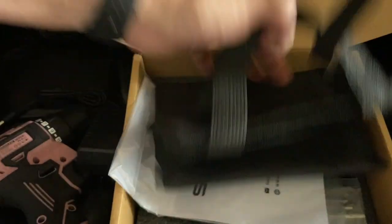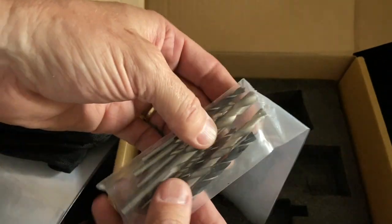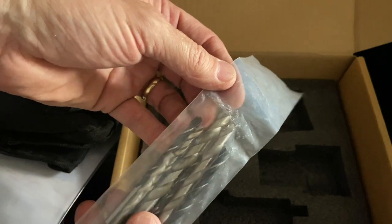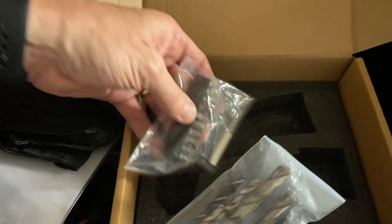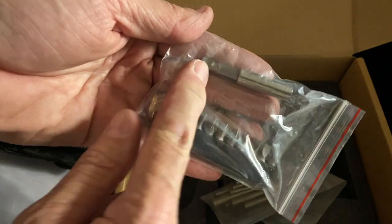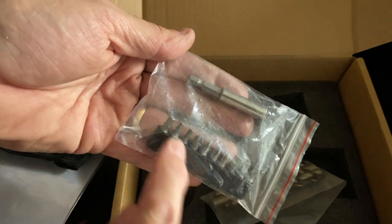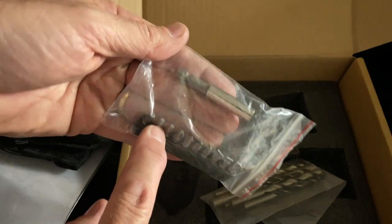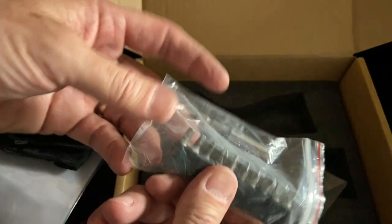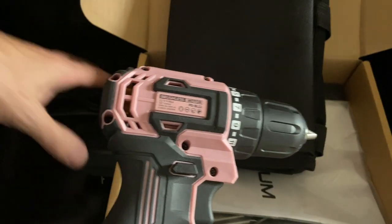It also comes with a little carry bag, so you've got that with your instructions. It includes a few drill bits which for most homeowners is going to get you pretty close to where you need to be — a couple of wood bits and a couple of soft metal bits. Then you've got a holder with a variety of different driving bits: your standard screwdriver, your Phillips screwdriver, some star bits, and a little hex bit as well. That's what's in the box.